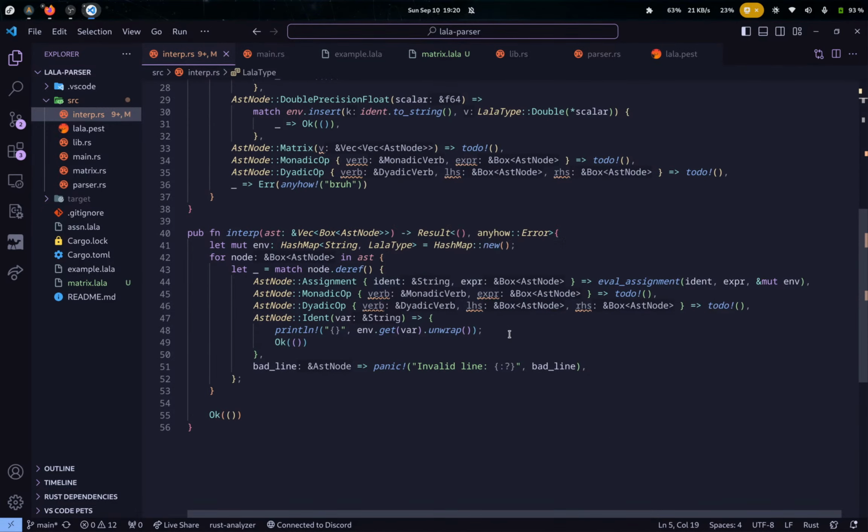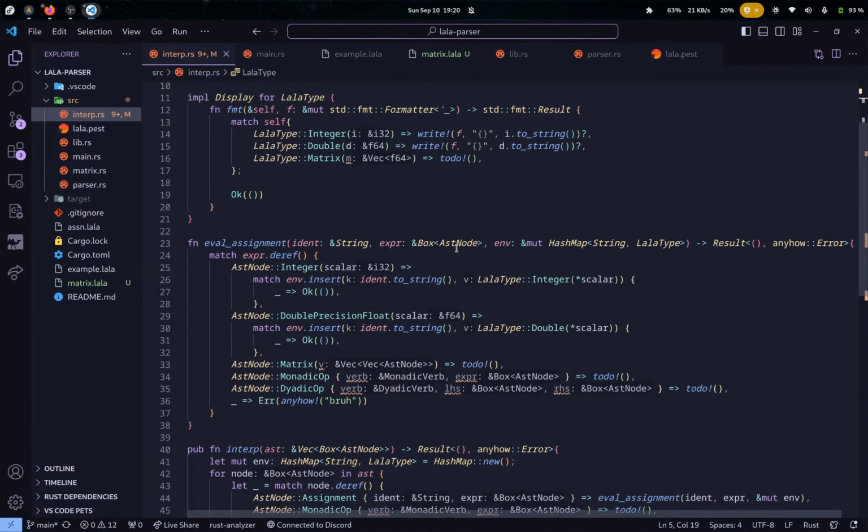So when we're interpreting and we get an assignment, I pass the expression into eval assignment. And then we go to eval assignment, and here we have our vector of vectors of AST nodes. So really what's going on here, ooh, I could do something interesting right now actually. I just thought of this.